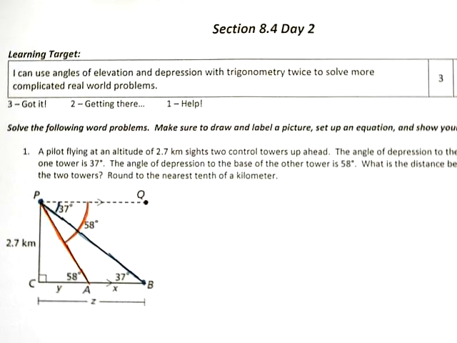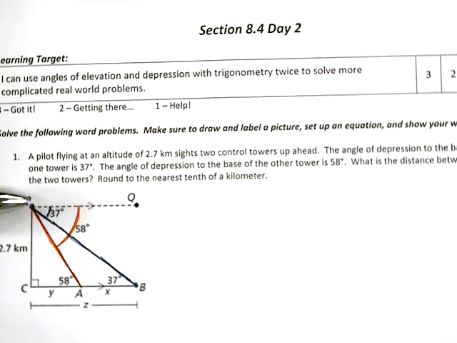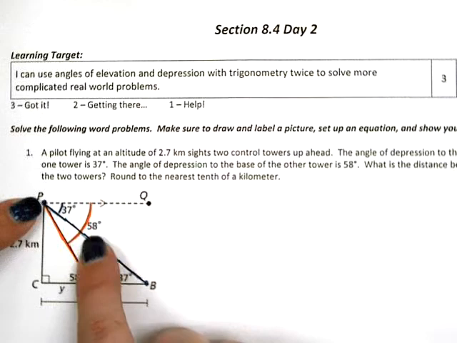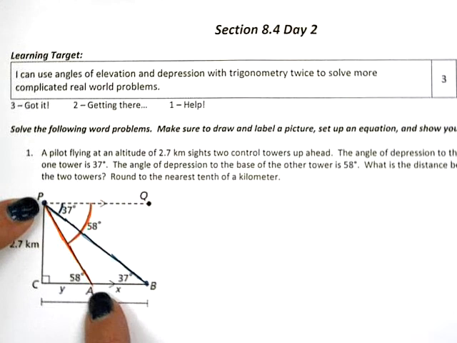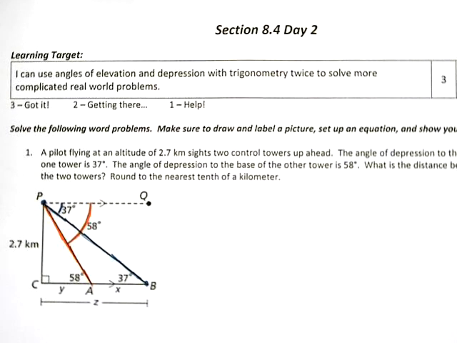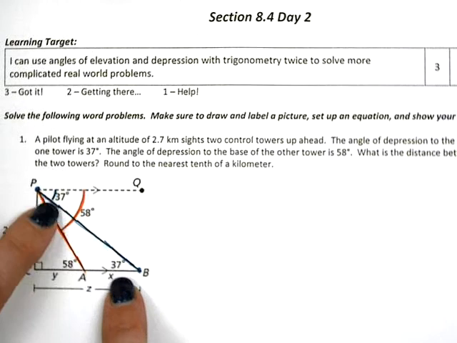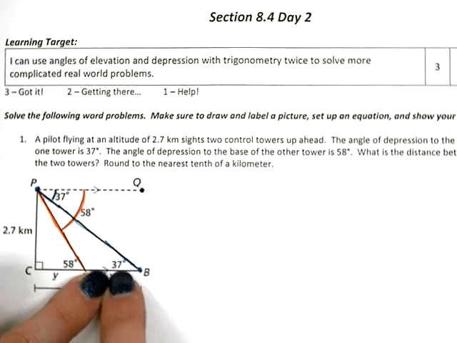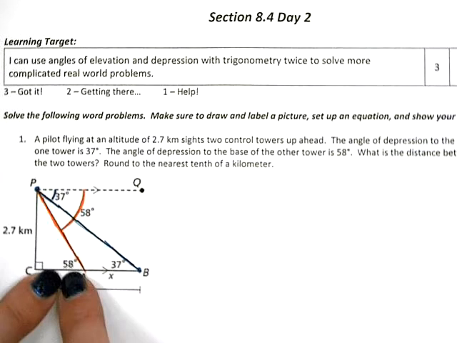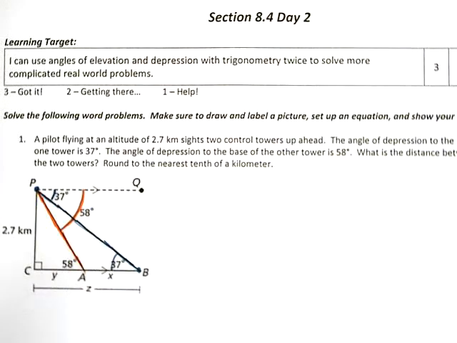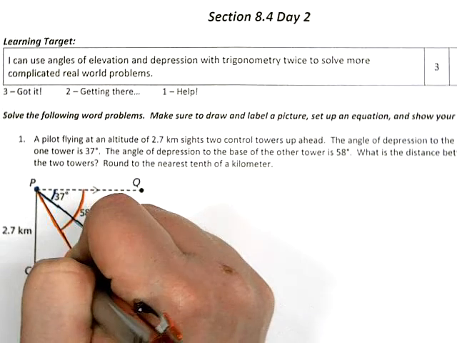So you have to be careful because when the plane is flying here and it looks down just a little bit, it sees the farther out tower. It has to look down farther, so 58 degrees, to get to tower A, which is actually the one that's closer to it. So be careful of that, because when we're drawing our own pictures, that's going to be really important. And if you notice in the picture, these angles are already flip-flopped. So 37 degrees here, 58 degrees here. That is because of parallel lines. Because the lines are parallel, those alternate interior angles are congruent.